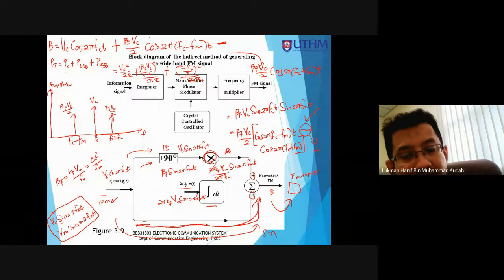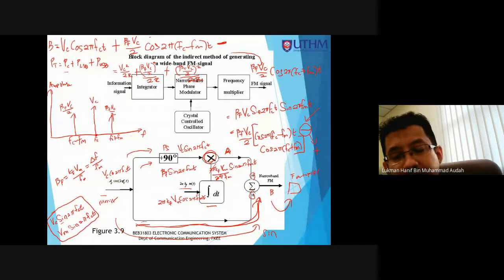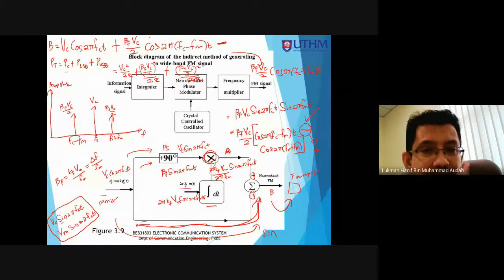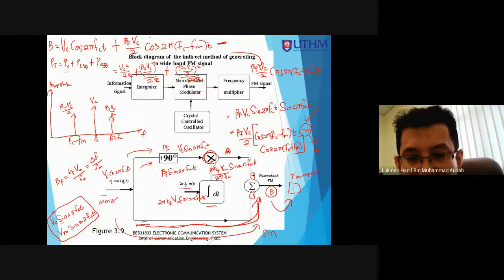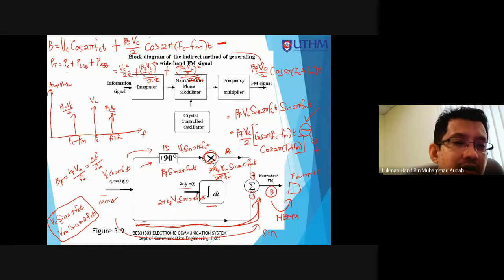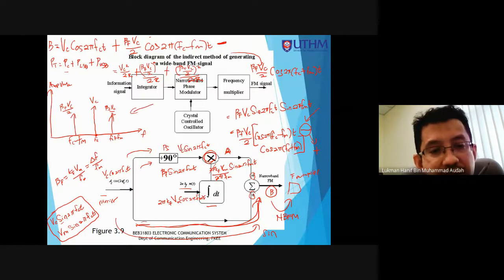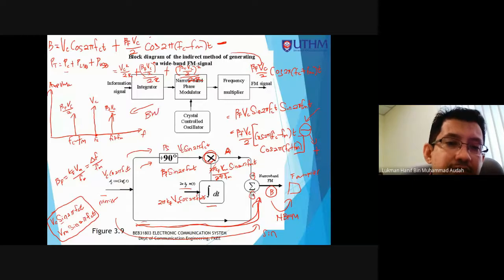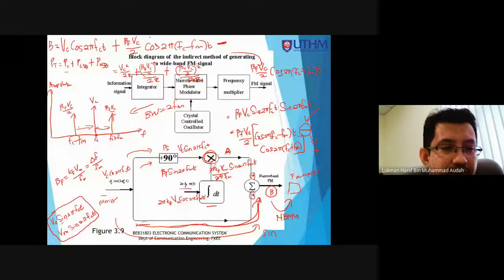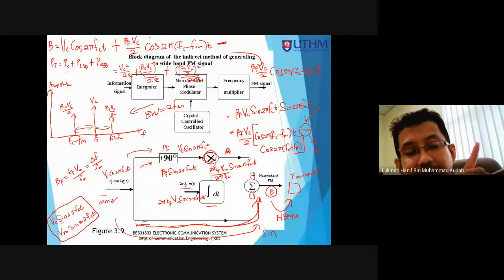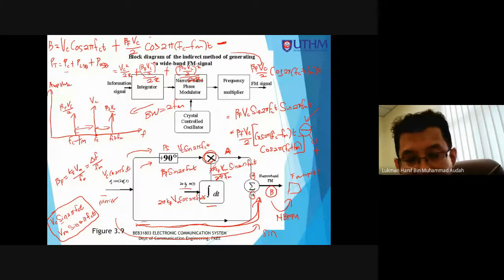Okay, kalau tak ada saya teruskan sebab yang seterusnya berkenaan dengan multiplier tersebut, macam mana multiplier itu menukar daripada narrowband FM. And if you see that the output at point B ini sebenarnya menghasilkan narrowband FM. Kenapa narrowband FM? Perhatikan dalam spektrum frekuensi bahawa dia punya bandwidth adalah bersamaan dengan 2 fm. So, kenapa narrowband? Sebab dia punya bandwidth sudah mirip dengan bandwidth untuk amplitude modulation yang kita belajar sebelum ini.